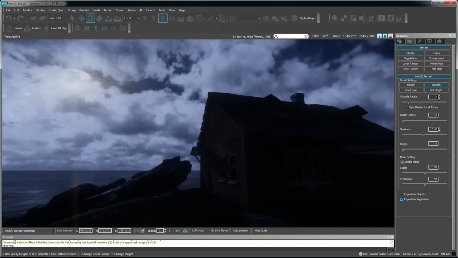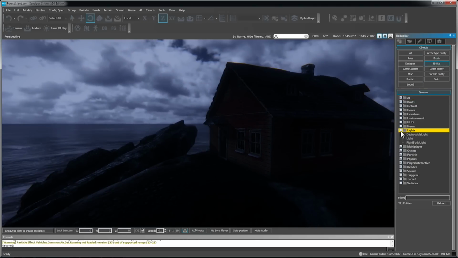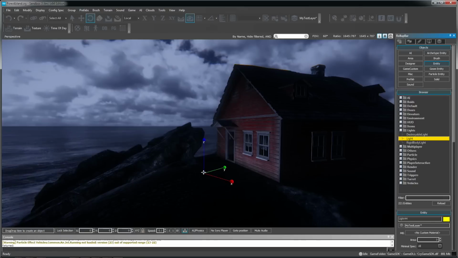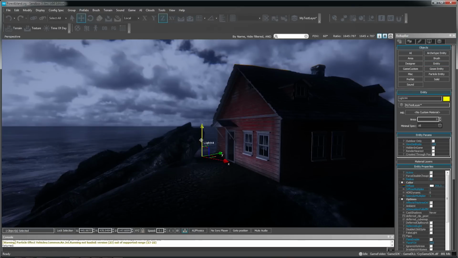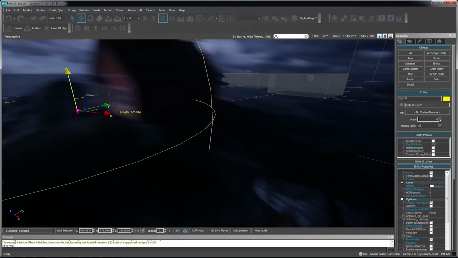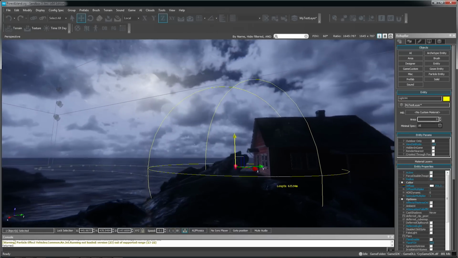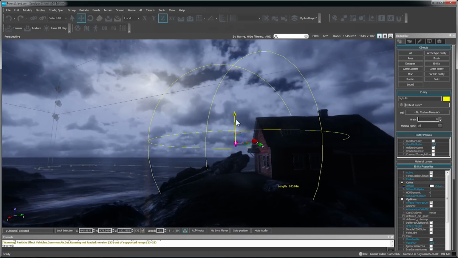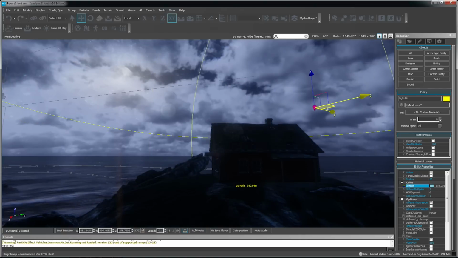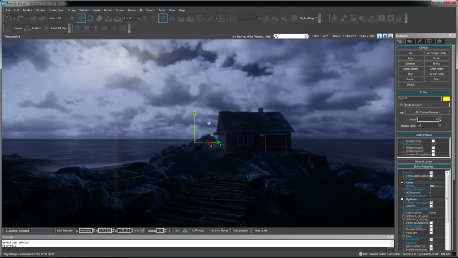Now, to add additional lights to our scene, let's go over to the Entity tab and expand Lights. Now, drag out the regular light here into our scene. You should already see a slight indication of the light, but we'll need to drag it up out of the ground. Use Shift Spacebar to toggle on the info so that you can see the light's radius or area of effect. You can see how easy it is to use lights to help accent your scene and define focal points. In this case, I've also copied the key light and used it to help define the right side of the house as well.